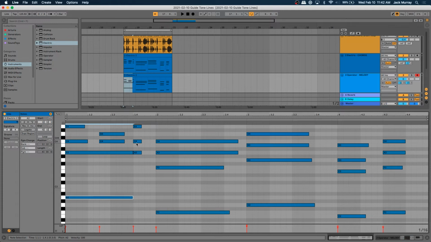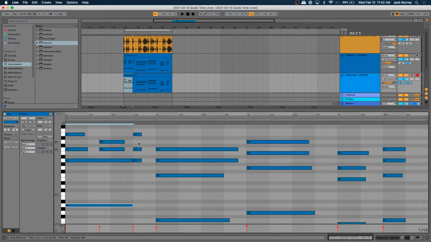I did a little sustained fourth chord here, so I'm going to leave that and treat it as a separate chord. If you just have a 4-chord progression, that is totally fine. Don't worry about it. This is just going to add a little bit more variation, but it's not a huge deal.